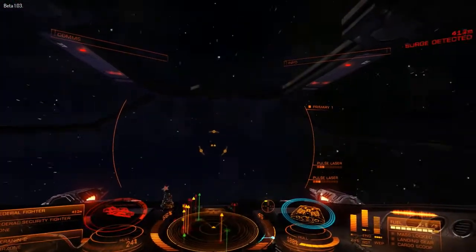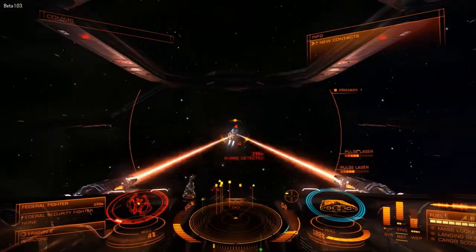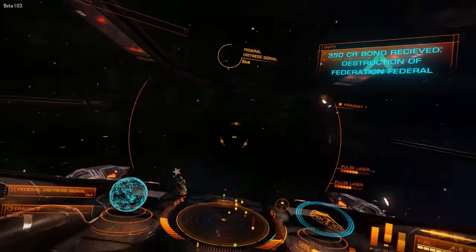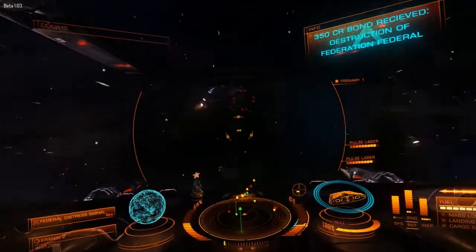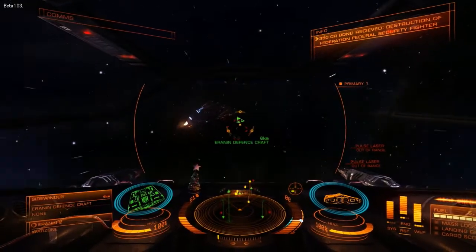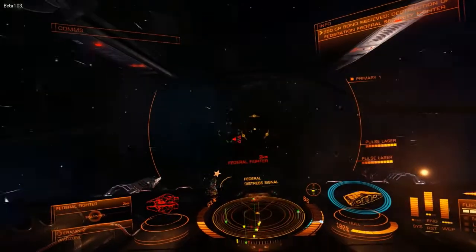You can distribute energy in between shields, engines, and weapons. In combat, I will always have my weapons at full, because that way your weapons will not overheat as quickly. Target destroyed. I don't think they'll do more damage, but don't quote me on that. I just think they don't overheat as quickly, so you can fire more often before they actually overheat.